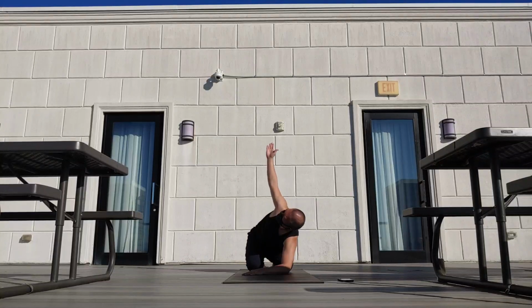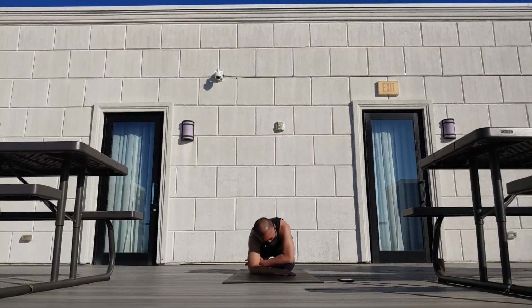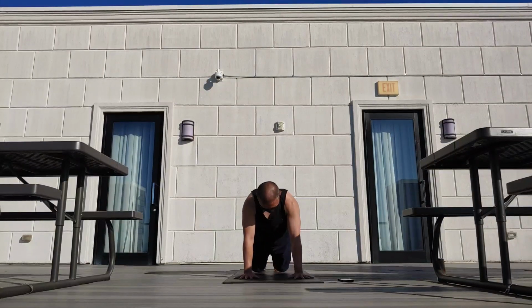Raise your right arm up and to the front, extended. And then switching sides, right forearm down at a diagonal, left arm up and behind you, half bind to twist. Raise your left arm up and forward, extended. Take the left hand back down, walk it back forward, down dog.